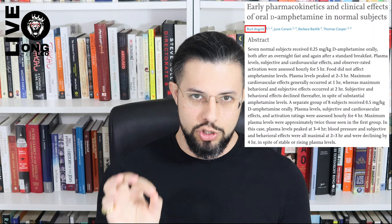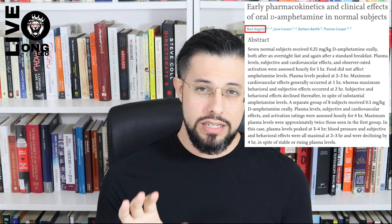I often mention that lower doses of amphetamines are far superior to higher doses. This study exemplifies that with dextroamphetamine — my favorite amphetamine — which composes around 75% of the Adderall formulation. At a dose of 20 to 25 milligrams in adult humans, peak plasma levels happen at two to three hours after administration, maximum cardiovascular impact happens after one hour, and maximum behavioral effects happen after two hours.